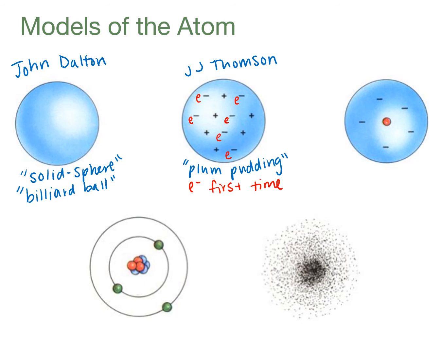After J.J. Thomson's model came Ernest Rutherford's model of the atom. Remember, Rutherford discovered the nucleus in his gold foil experiment. This model is often referred to as the nuclear model. And while it's not a subatomic particle, it is important to note that this is the first time the nucleus appears in the different models of the atom. We do still see electrons on the outside of that nucleus too.